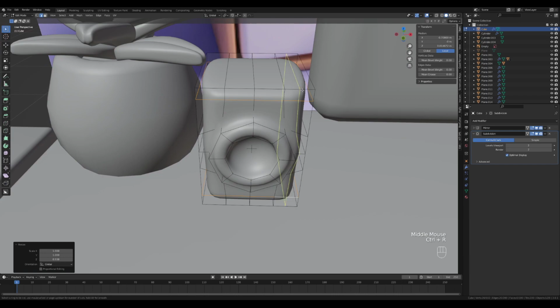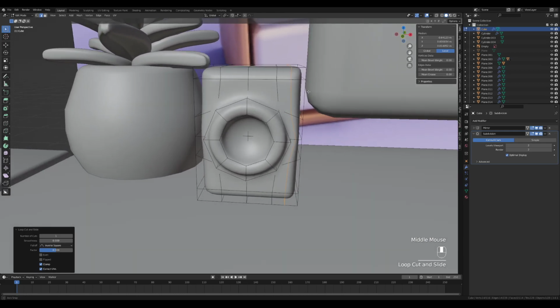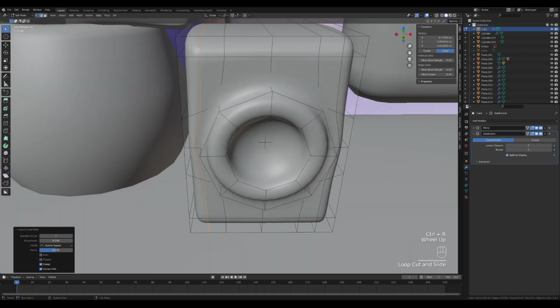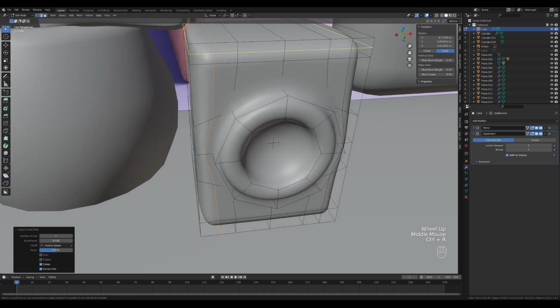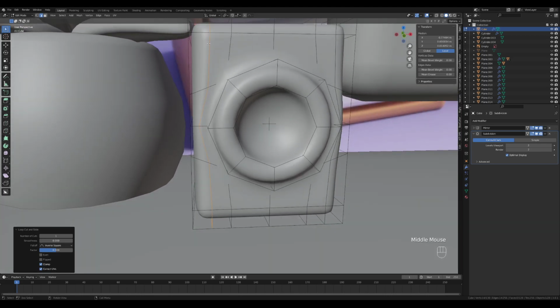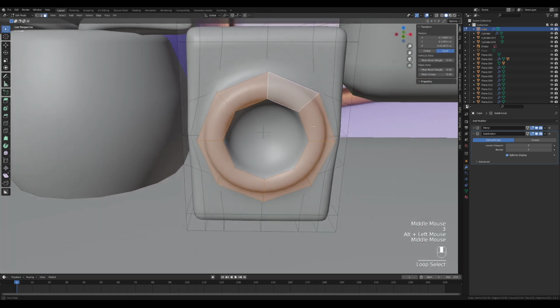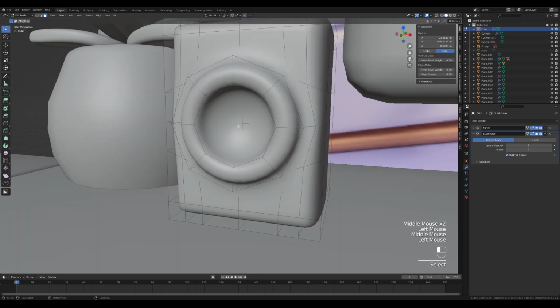So what you could do is add a loop cut on the left and right here. If you hit Control R, loop cut here, it's not going to be a perfect straight line because we have this speaker. Let's actually decrease the size of this circle here.